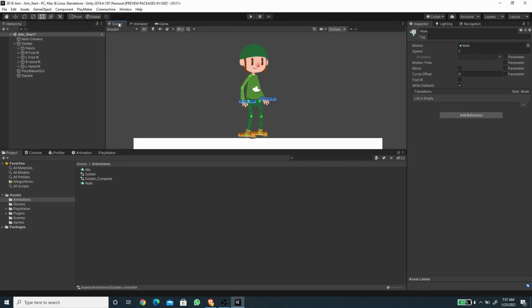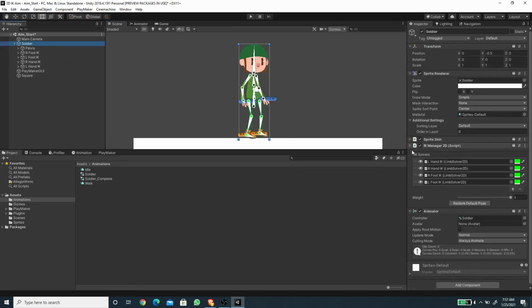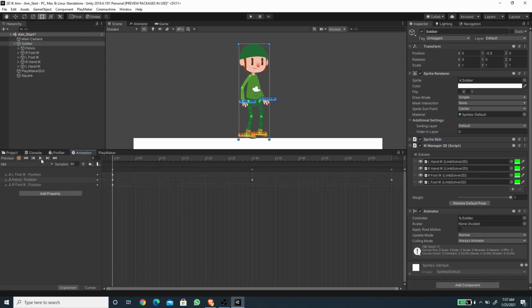So if I go to the scene view here and select the soldier game object, let's just minimize the sprite skin here so we don't see the bones. And if I go to the animation window here, you see that I have this idle animation. And the idle animation basically just moves the pelvis and locks the foot IK position.